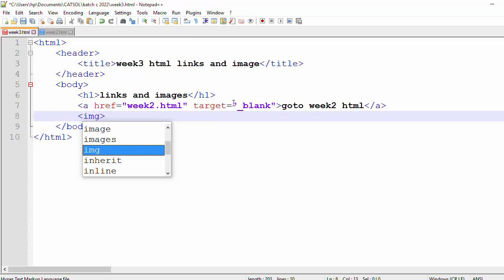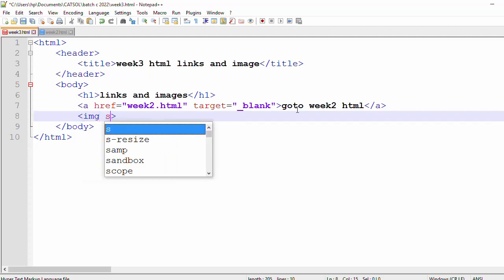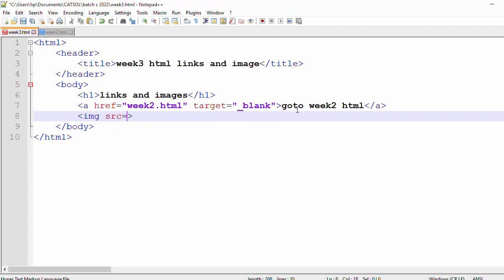When we put the img tag, it doesn't do anything, but if you add an attribute, that will add the functionality to put the image there. Very simple to do, right? So the attribute is src. That is what you call a source. This source means the name of the file and where it comes from: the location of it and the actual name.